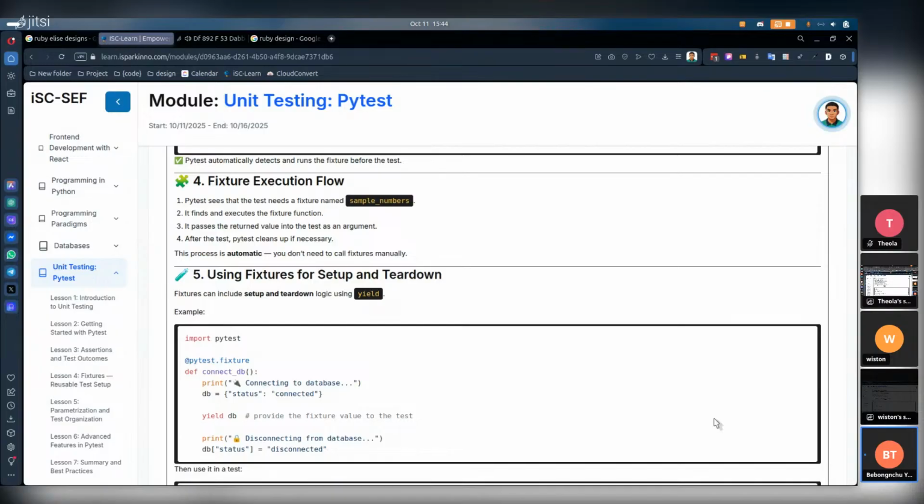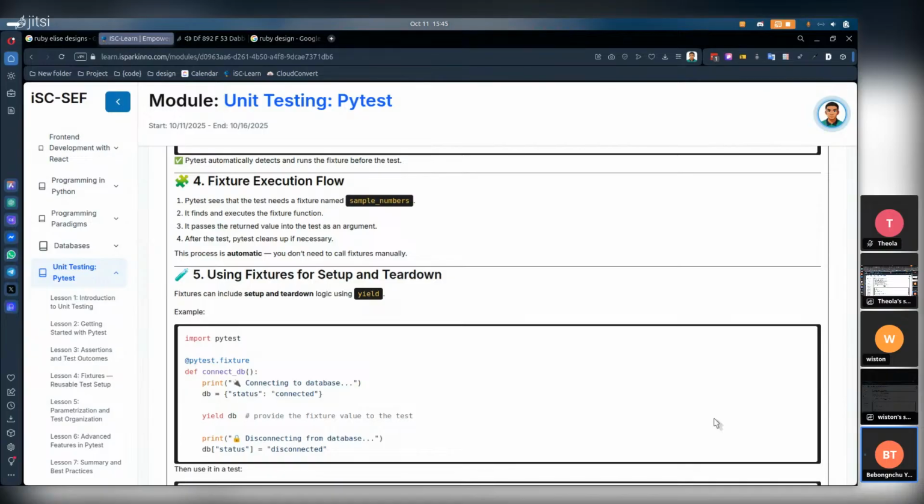After the test, PyTest cleans up if necessary. So this process is automatic. You don't need to call fixtures normally. You just put it and it does the work. It runs the fixture, creates the numbers, gives the numbers to the function. The function uses it. After that, it clears the numbers.